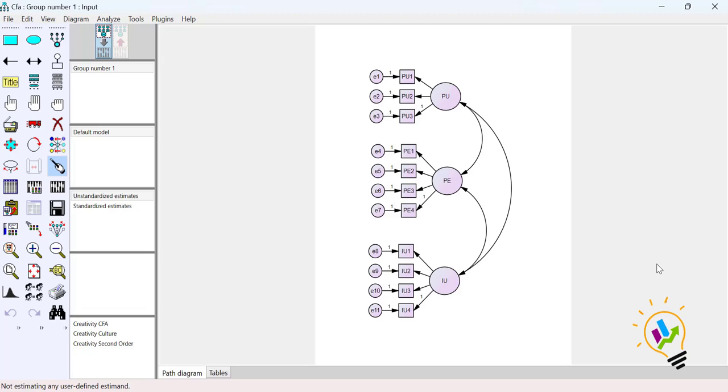Now in this CFA model, the relationship you are seeing here is called a measurement model. Let us first see what a measurement model is and how many types of measurement models there are. Then we will start calculating the model.